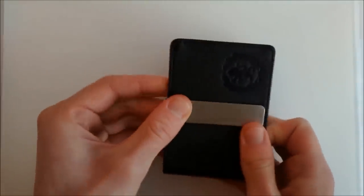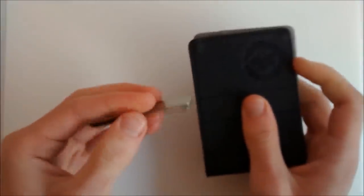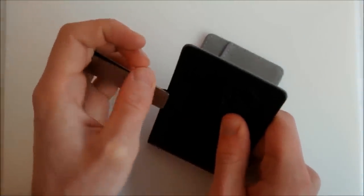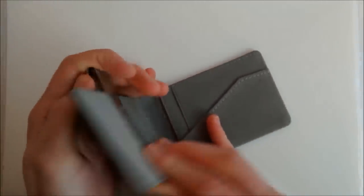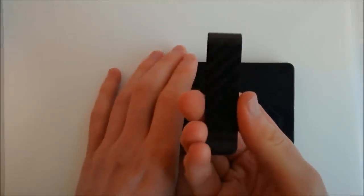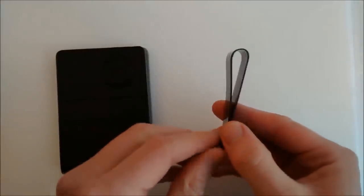What really sets this wallet apart from others is the fact that it's a hybrid — a hybrid between a money clip and a wallet. You can store your cards and also use a money clip that is removable, as you can see here. It's a little bit stiff to get on and off at first; I think this would get better over time, and I have noticed it marks the inside a little bit but it's not making any scratches on the outside. There is also the option of getting a carbon fiber money clip in addition to the metal one.